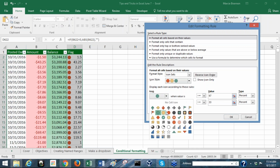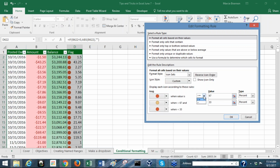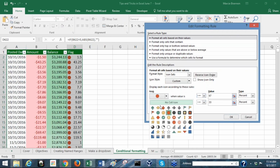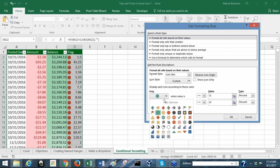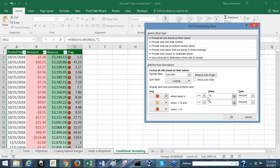What I want to do, let me change this and start with red. You can't change these. So it's got to be less than or equal to 75. So anything less than 75 gets a green stoplight. I'm sorry, that's greater than. My fault, I'm not paying attention. So I can change this to red. Sorry, I'm going to confuse you guys. I was looking at the clock, trying to rush through this without being too fast.